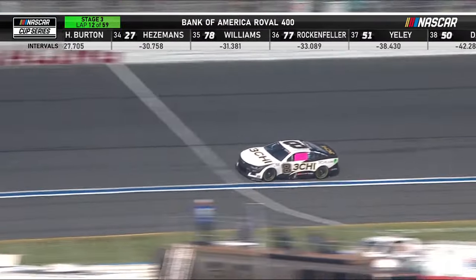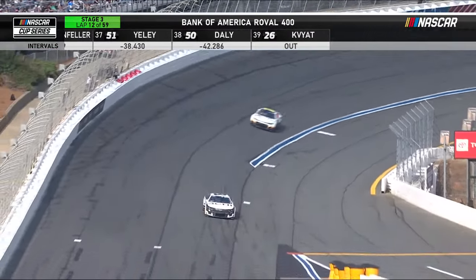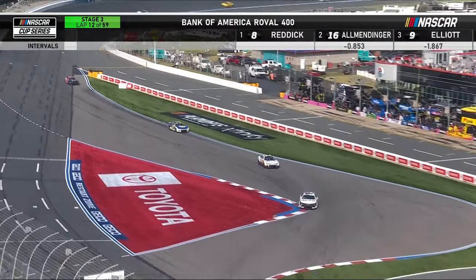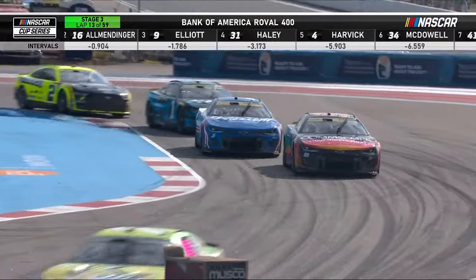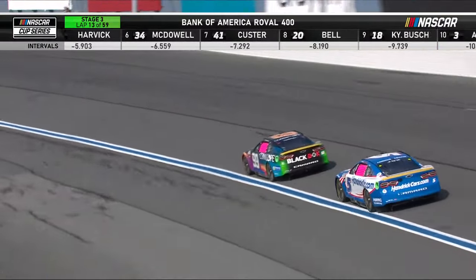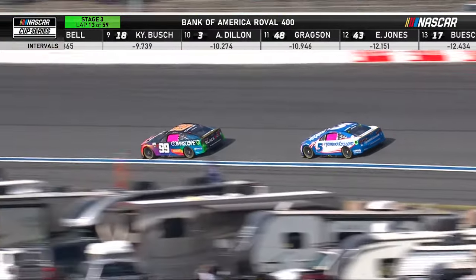Well, what you see right now is very clear, right? How many points you are behind or ahead, that's a position on the racetrack. So Suarez has a 12-point gap over Briscoe. Suarez running 24th, Briscoe running 18th. So if you're a Chase Briscoe fan, you need Suarez to lose a few spots, and you need Briscoe to gain a few spots and find that 12 points somewhere on the racetrack, Kim.